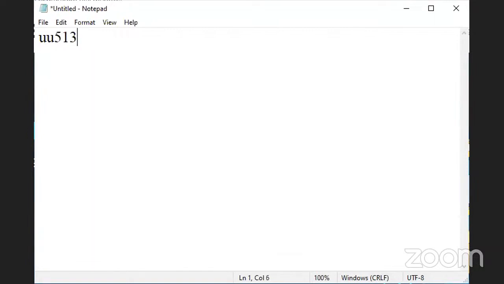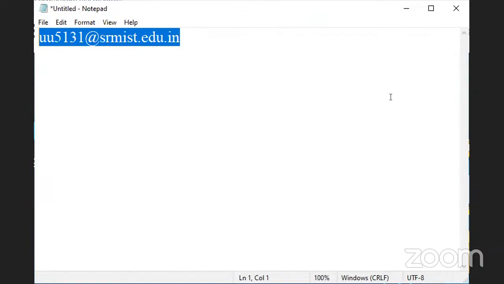Okay, this should be a domain-based account, with srmist.edu.in as your college name along with your domain configuration. If you have an email ID like this, you can log in with the tool, and you can use this tool for 1 year free of cost. Okay, this is about the education login. Yes. Any other queries?